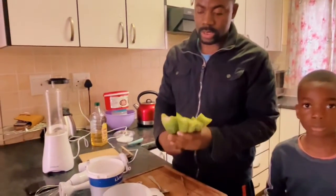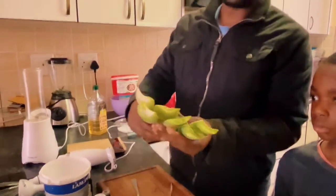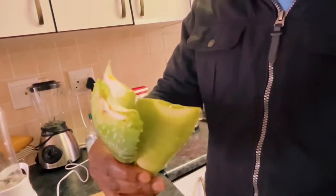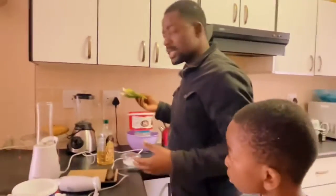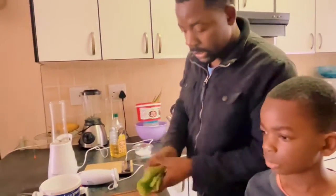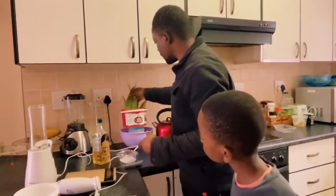So we are back in the kitchen. This is what we have harvested. What you have to do next is put this aloe in the water. In the aloe there is that white gel in the middle of the leaf, but there's also that yellow latex, and this is what you don't want, because I understand the aloe latex causes allergies in some people. So you want that yellow latex to drip out, and the best way to do it is to soak these aloe leaves in the water.